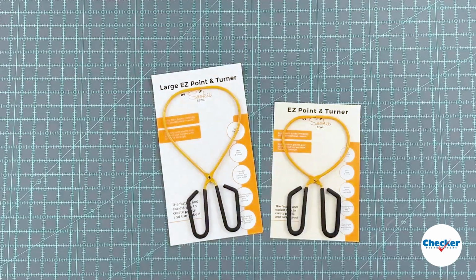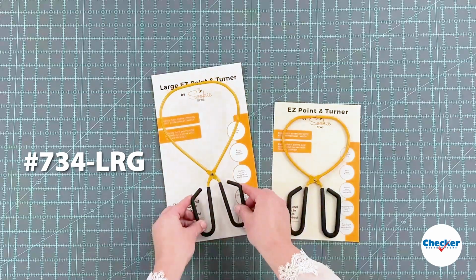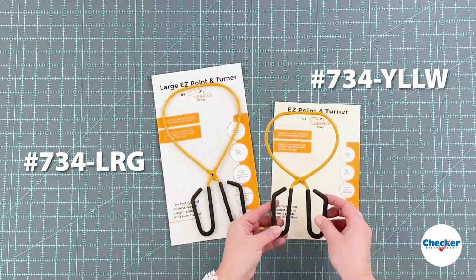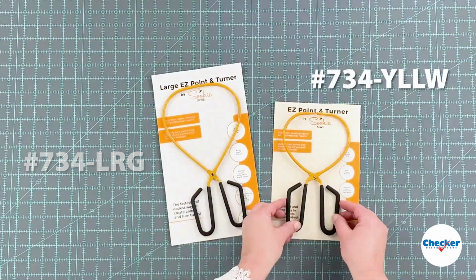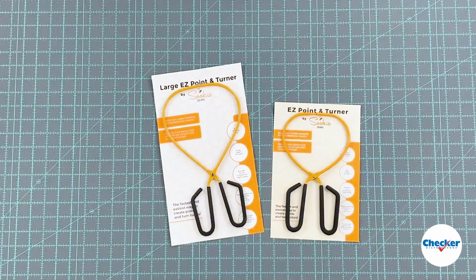And the large Easy Point and Turner from Famore and Suki Sews. Famore and Suki Sews have collaborated on these handy tools to bring you a wonderful way to turn things right side out after sewing. The Easy Point and Turners come in two handy sizes, the original large and the newer compact size. So depending on what size project you're working on, one might suit your day better than the other.